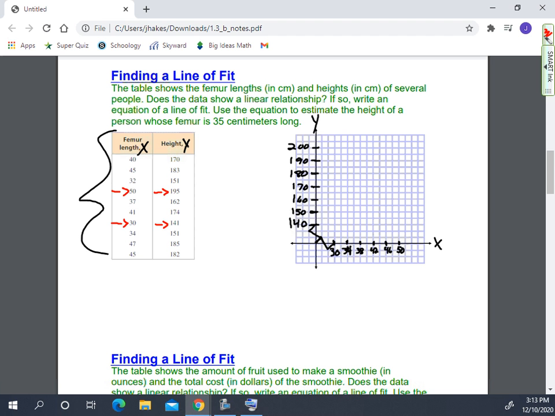So, when x is 40, okay, I'm going to do blue points. No, blue is bad. I'm going to do red. When x is 40, y is 170. So I go to my x at 40, and I have to make sure I get exactly right up to 170, which is right there. Okay, there's our first point. Next is 45, and then 183. So kind of have to think, where's 45? Okay, 45 is here, it's in the middle. And then 183. That's kind of going to be a little bit of a guess. It's going to be somewhere like right in there.